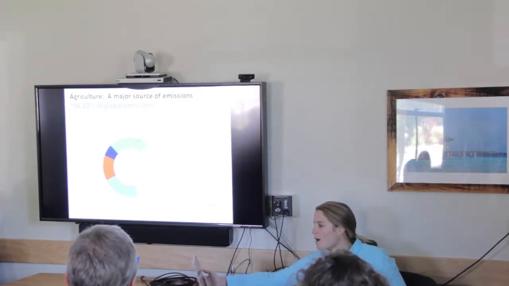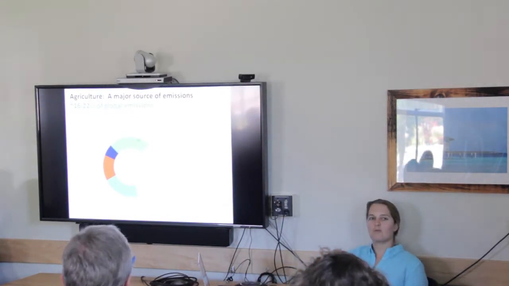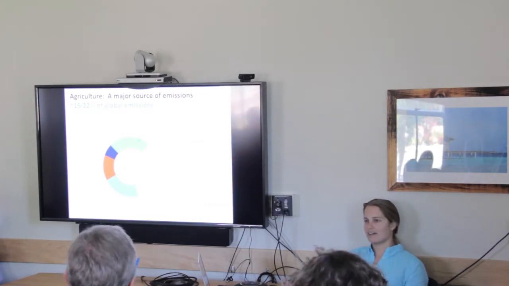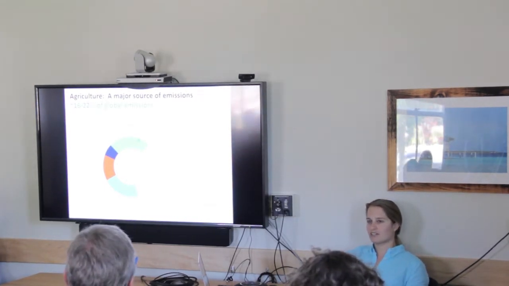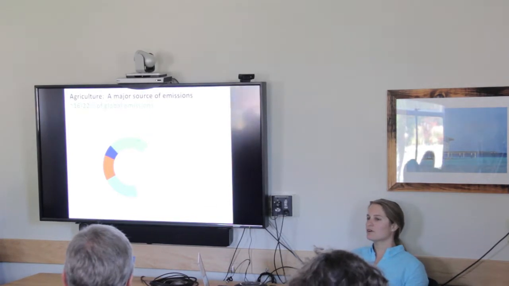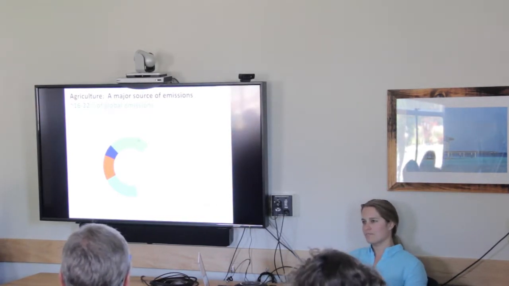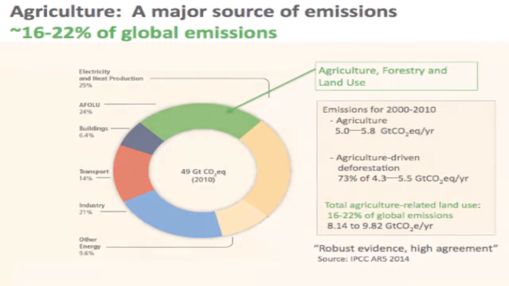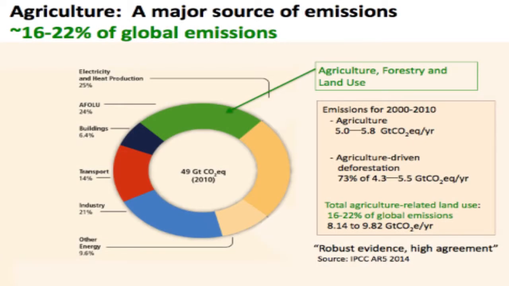So first of all, why are we looking at climate change in agriculture, and particularly climate change mitigation in agriculture? Because we don't usually think, or in general, globally, the discussion isn't about agriculture as a major driver of climate change, aside from deforestation. But agriculture contributes about 16 to 22% of global greenhouse gas emissions. And that's both land use change resulting from agriculture and direct agricultural emissions.